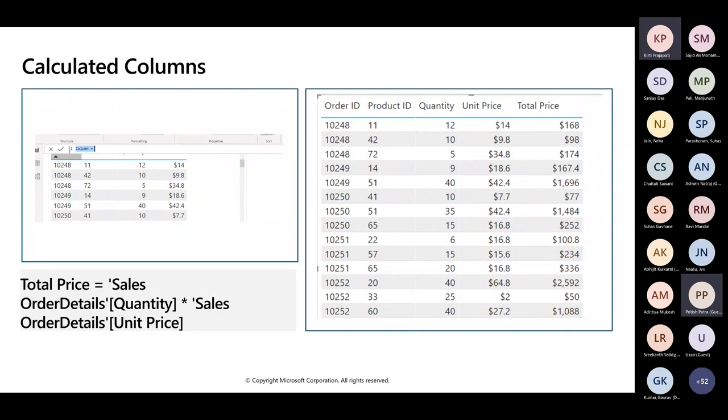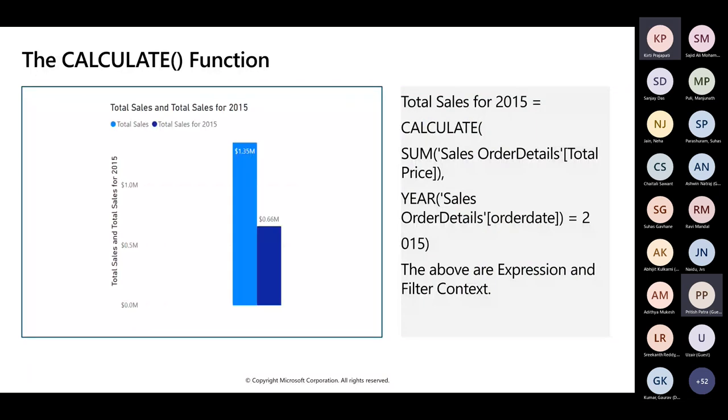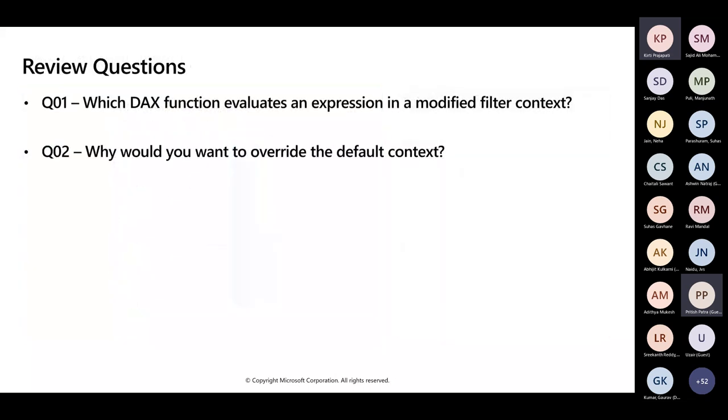And then we have this real-time dashboard. Once we have this data, you can use the dashboard with different sets of data where you have created DAX or any measures, and use that in the dashboard by implementing such information. For example, if you want to have that calculated function, we can have that column total sales for 2015. Then you can use the calculate function, sum function, year function, and this is considered as an expression, and it will filter the result you have assigned for this table columns. So that way you can also use these column names and everything. Okay, so this is all about that.